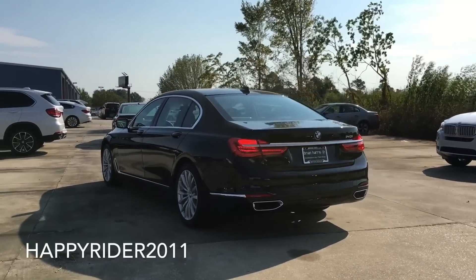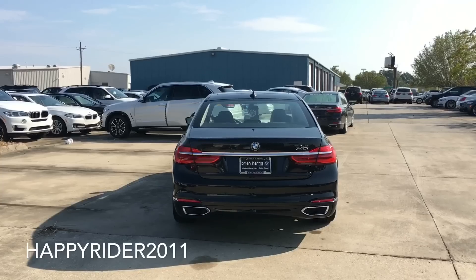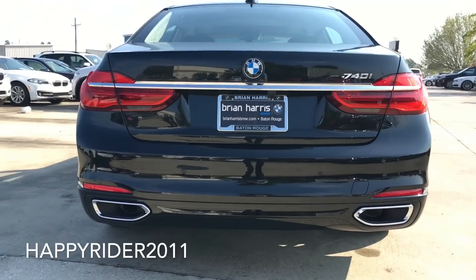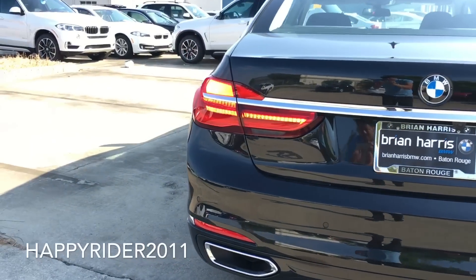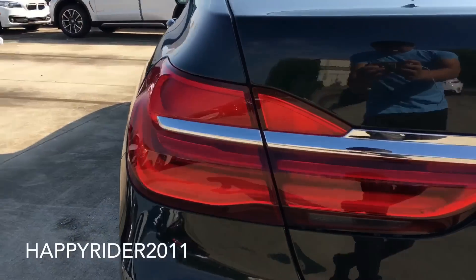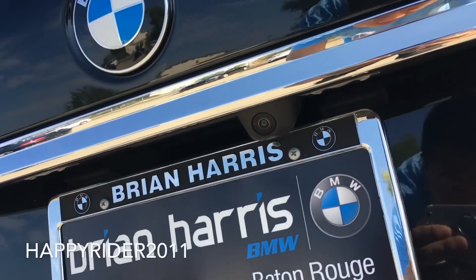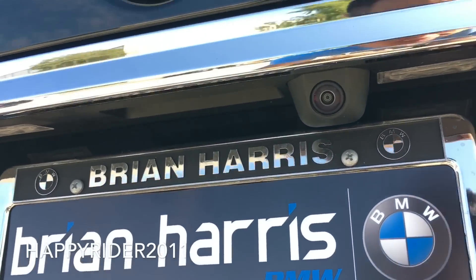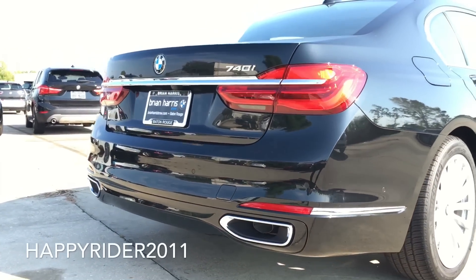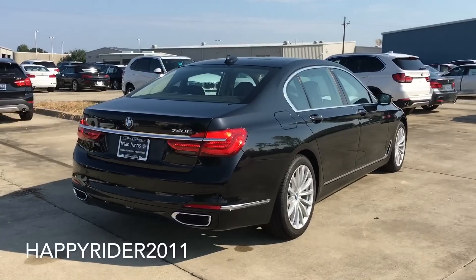Moving to the back, we have the middle LED brake light located behind the rear windshield. The rear is also equipped with a rear view camera that automatically turns on when you put the car into reverse. Parking assist is also built into the rear bumper. On both sides are the newly redesigned and eye-catching LED tail lamps with LED brake light and LED turn signal light — very nicely designed. At the bottom there's an attractive rear diffuser and chrome exhaust tips. You also have the 740i badge there.